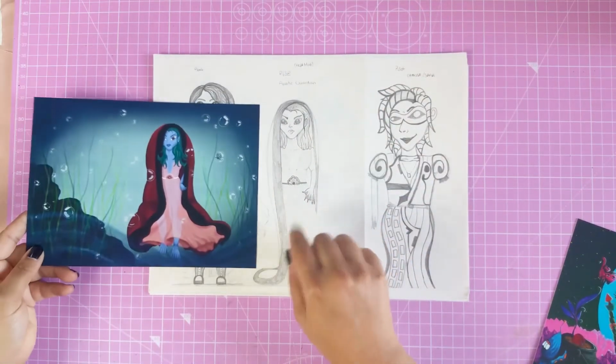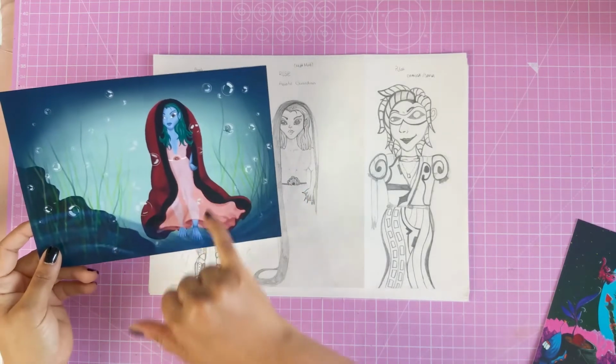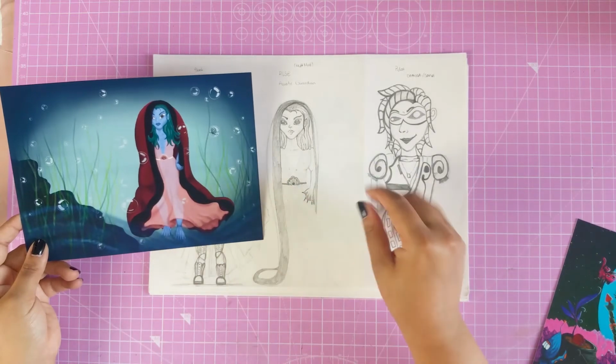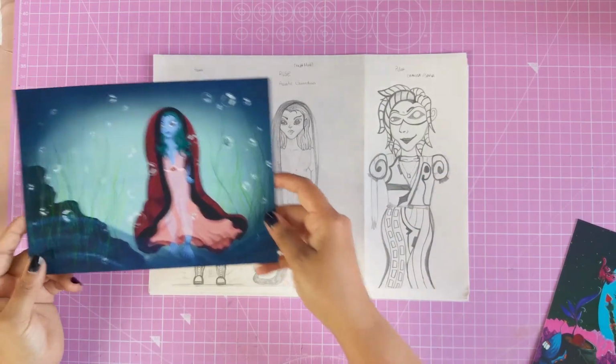As a symbol to represent water, I wanted to add this shell and the translucence of the dress. All that, for me, with the flowiness, is supposed to represent the water, the lightness, and the joy.